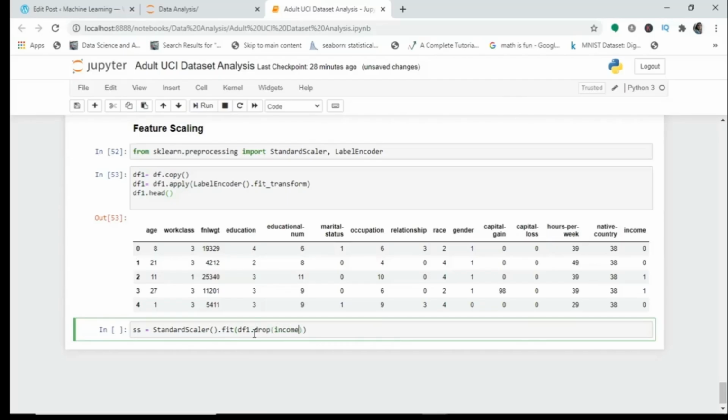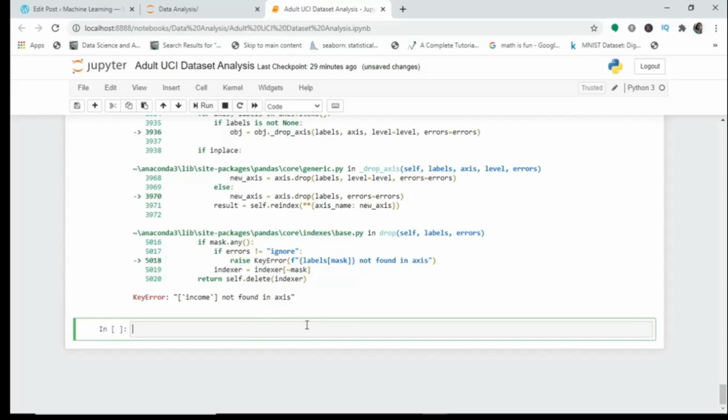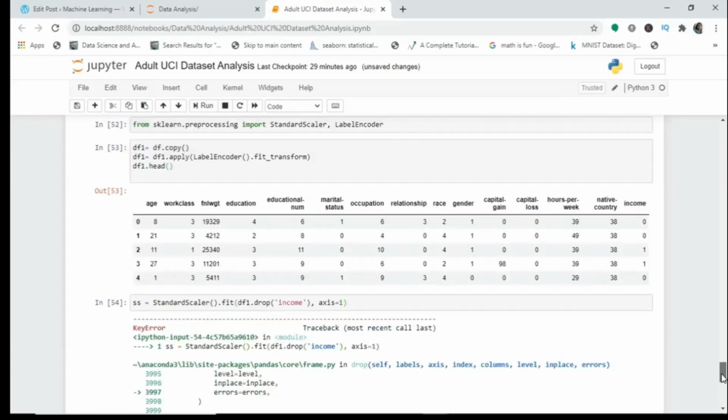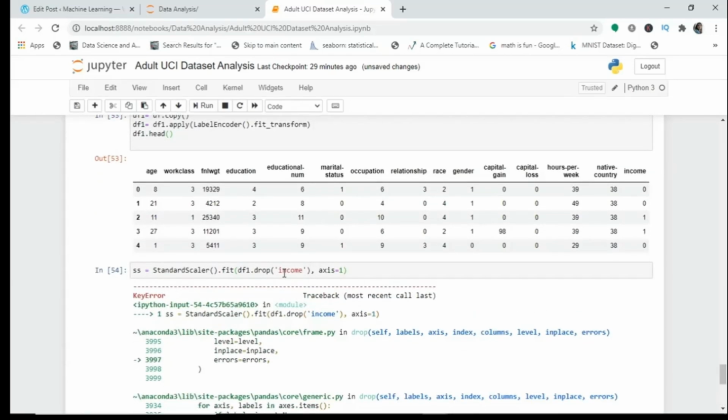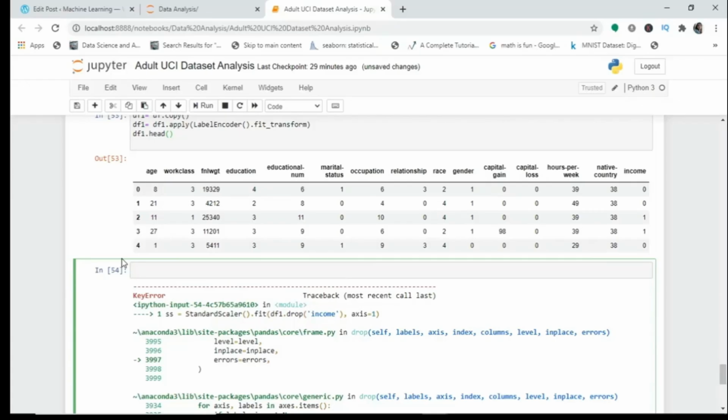Okay, I've already dropped this, but again it's like df.drop income, because I dropped it for x1, that is df, and now I'm dropping it for x equals df1 with axis equals 1. Okay, not finding axis. Okay, this has already been dropped, right? So it has not found it, that's why it's not finding an axis.